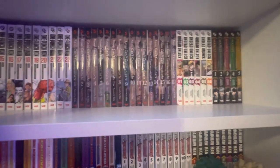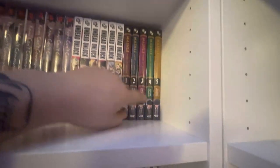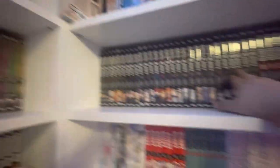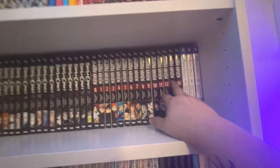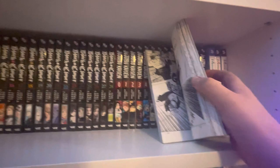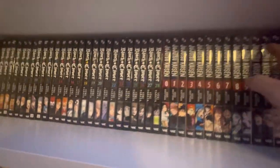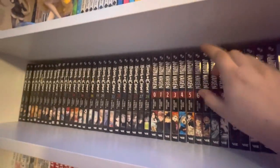Undead Unluck is okay. Mashle — love Mashle, love the humor, love the world, big fan of the mix of Harry Potter and One Punch Man, and the humor is just right up my alley. Black Clover volumes 1 through 28 — goated manga. Jujutsu Kaisen volumes 1 through 14 — the art is so rough I can't stand it, but the story is good enough that I can forgive the bad art. It's dark scratchy art but the story carries it.